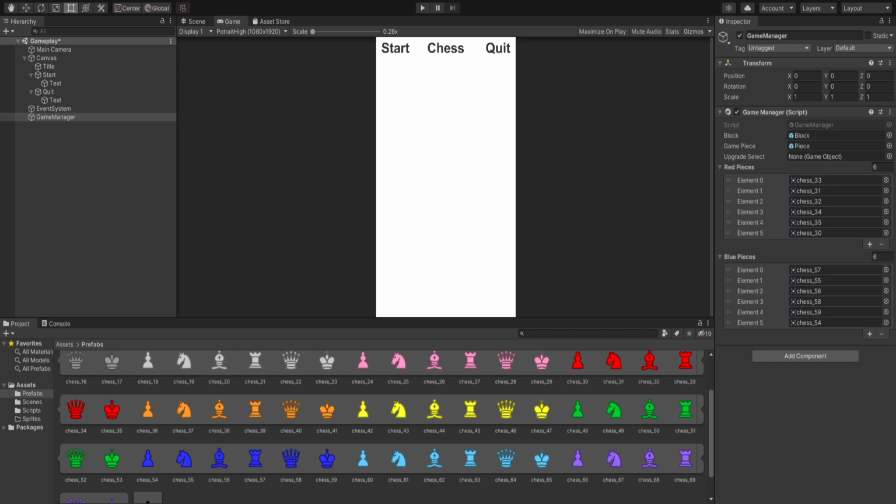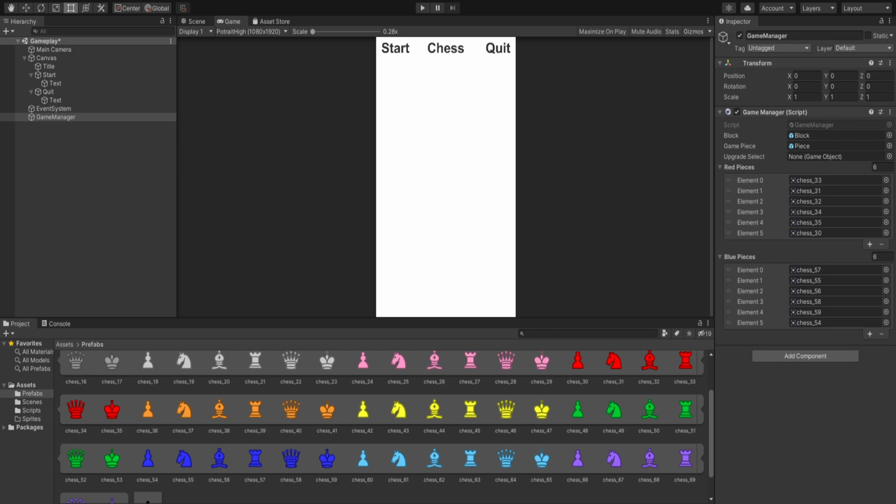So for the castling, what we need to check is first let's do it for the red player, the king side castle. So we need to check if current piece dot player is equal to red.